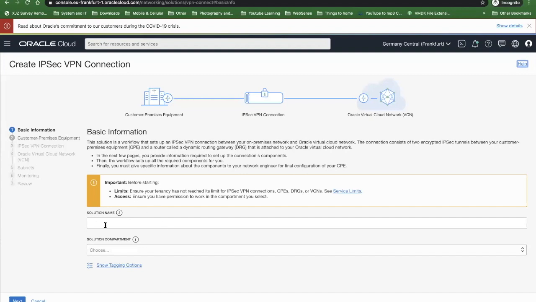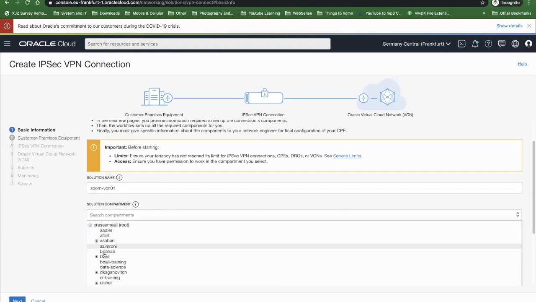And here I'm being asked some questions. For example, let's call it Zoom VCN, Virtual Cloud Network 01. And then I will be asked to place it in some compartment. A compartment is a logical directory where I can place my resources.